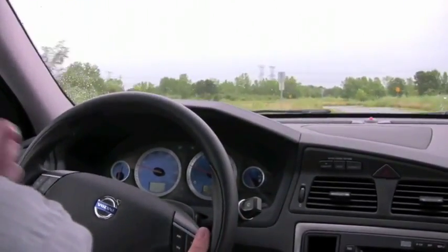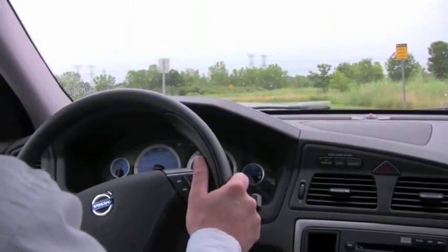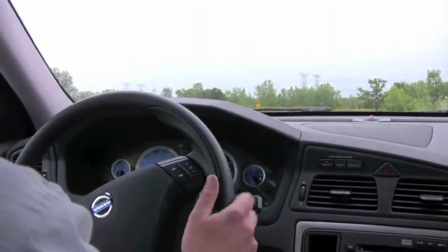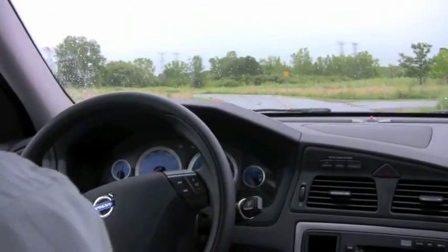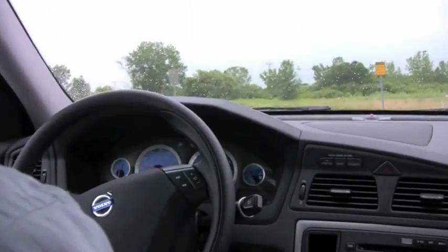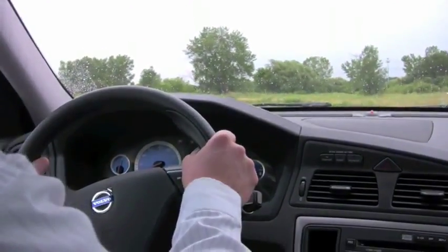Very, very quick. The torque you get out of this engine, I think the automatic may make a little bit better use of this engine. I have driven the stick shift version of this at length, and I think the automatic might be a little bit more suited for the power because it definitely knows how to dish it out. But this is a very comfortable, easy to live with car.